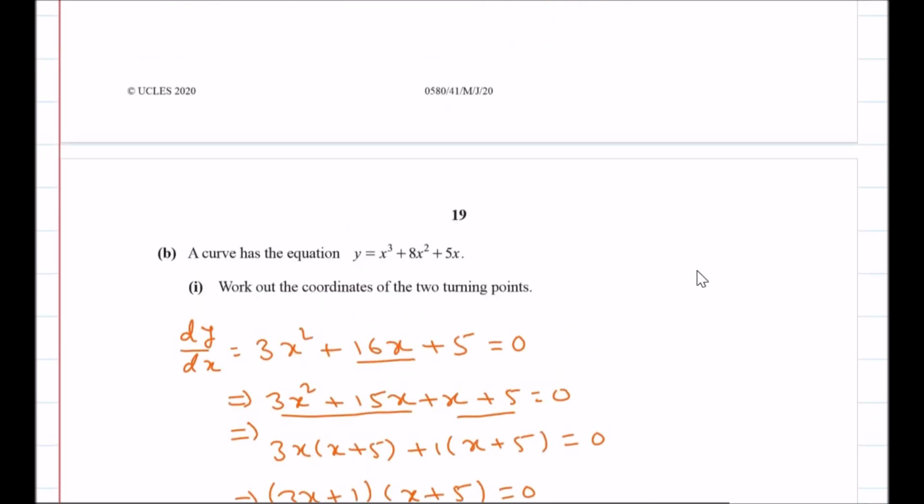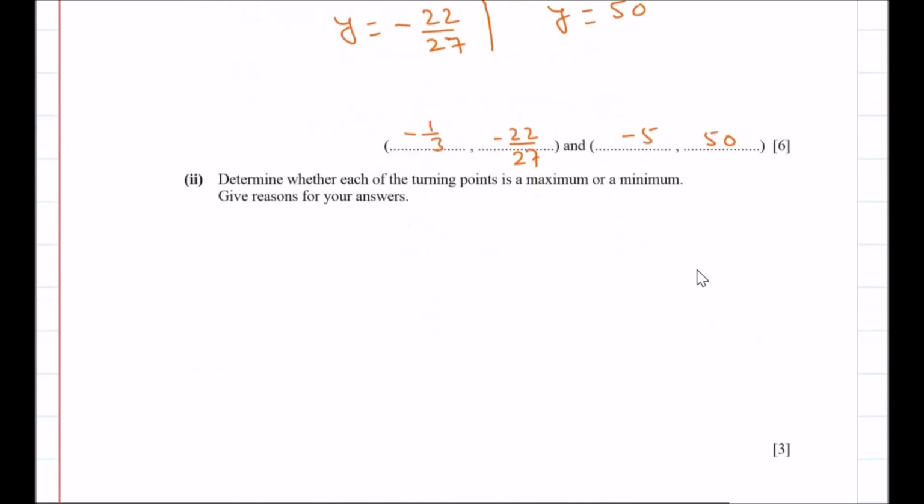Very easy. What you can do, we know that cubic function graph looks like a wave curve, like this. The x cube term is positive, so it goes like this. Okay. So we have two turning points in this, one here, other here, right? Obviously this is maximum and this is minimum, right? Now we have to decide which point is maximum and which point is minimum from these 2 points we got.